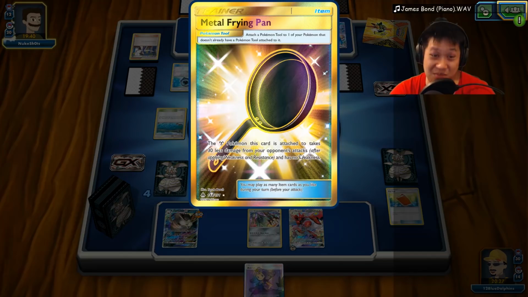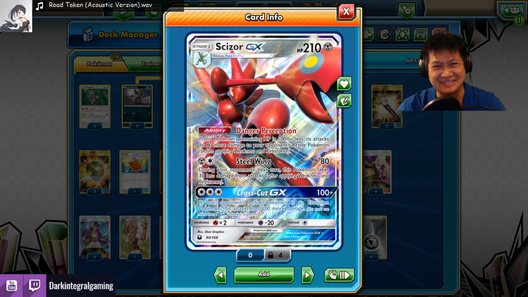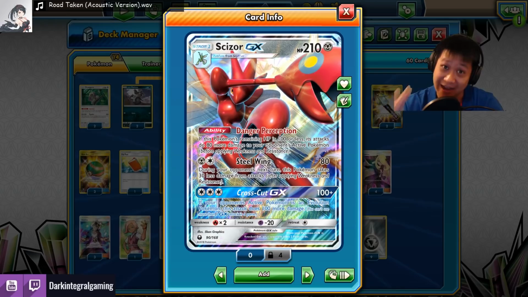Man, you think it's valuable. We might actually up this. 20 damage in defense mode? How about offense mode? Show us that 280 one-shot kill you can do with Crosscut GX.